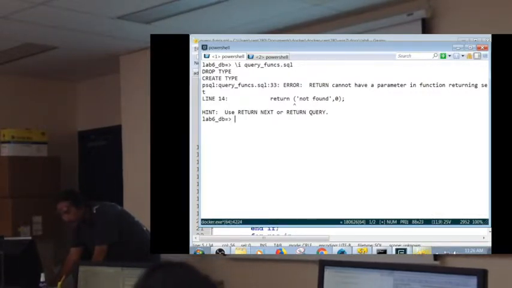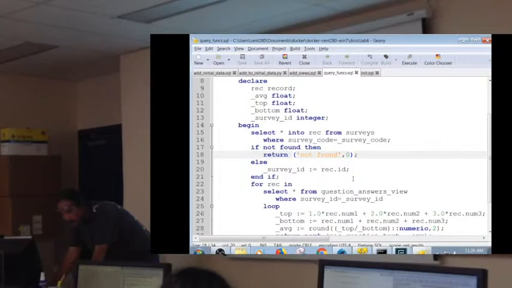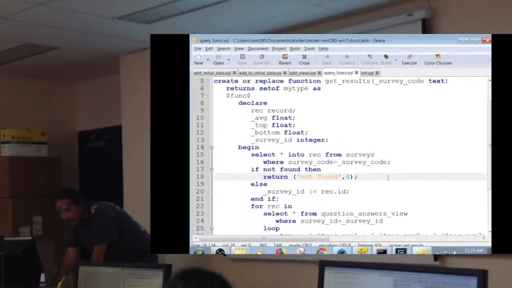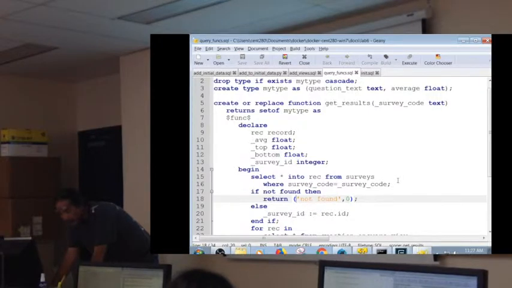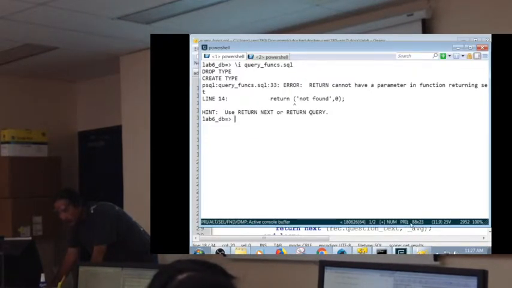Okay. I'm trying to think of what I can substitute for that. Because I need to put a set of my type. Let's see. So text. So it doesn't like the parentheses.